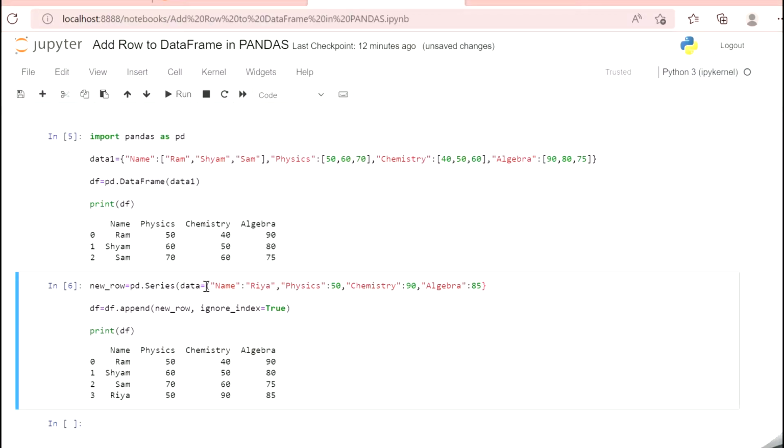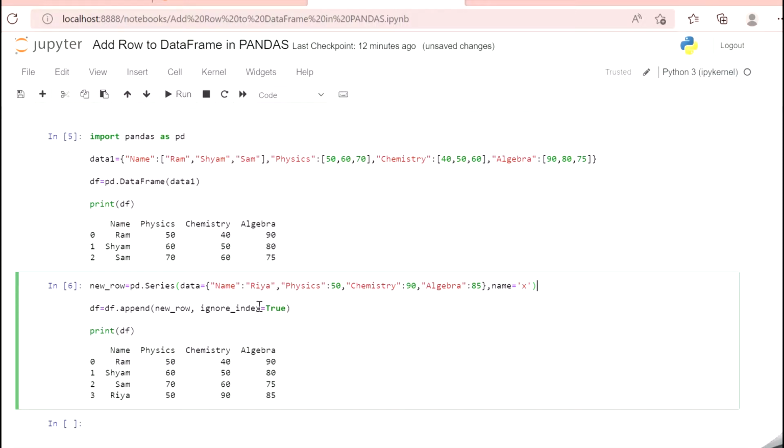So data equal to, in the dictionary format, let me give name is Ria, physics is 50, chemistry is 30, algebra is 85, comma, my index value is equal to x, and let me close the brackets.